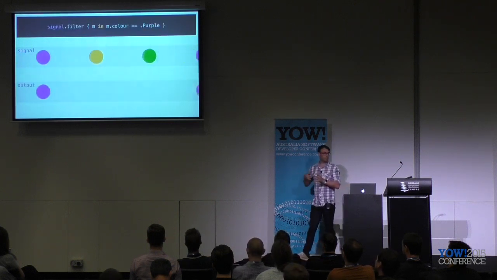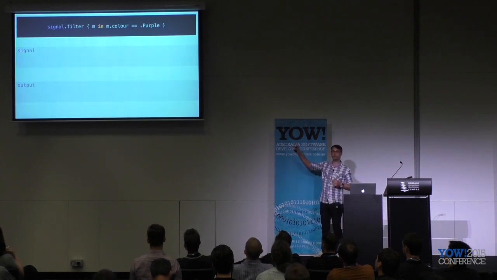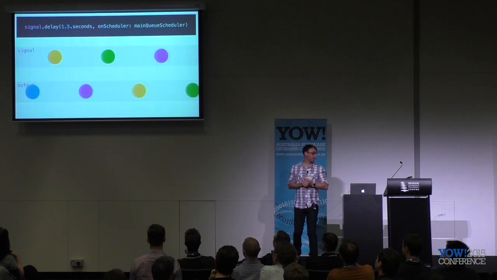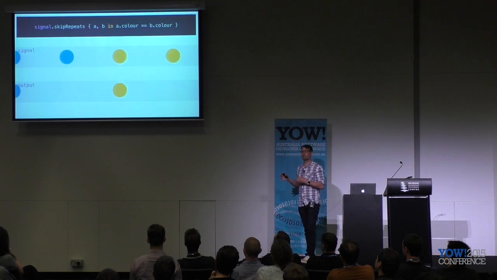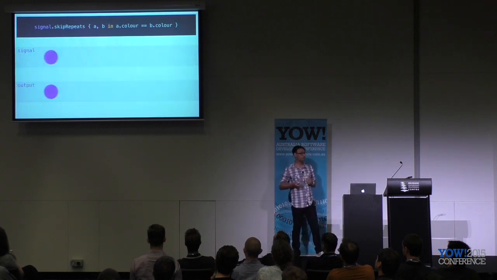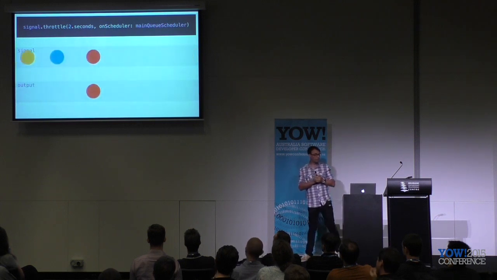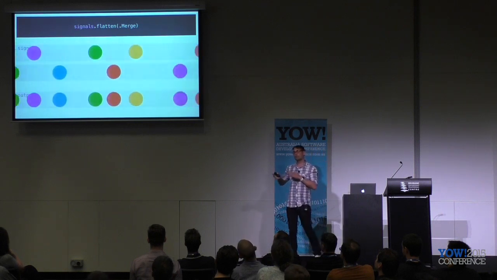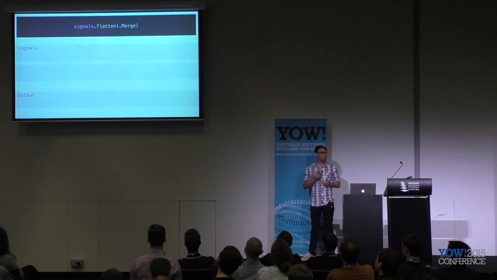So we can filter events by just supplying a predicate the same way we'd be able to filter an array. This is Swift code, by the way, so if you're blinded by its awesomeness, that's why. We can apply an arbitrary delay to a stream of events. We can deduplicate events by skipping repeated values. This is very, very useful, as we'll see later. We can throttle events to avoid flooding a server because our boss is too cheap to pay for a good one. We can flatten multiple signals into a single stream of events if the signals are of the same type.